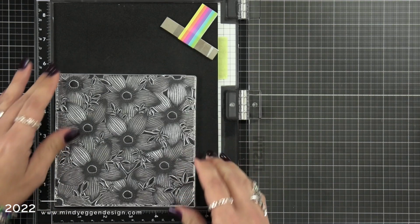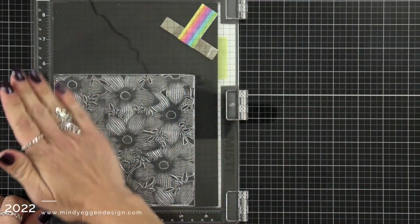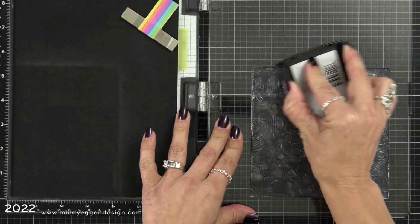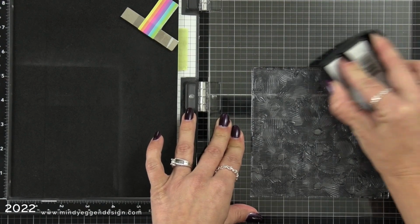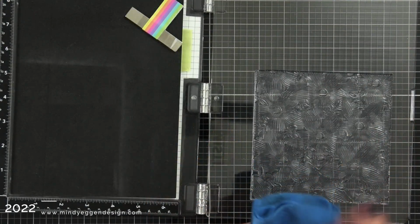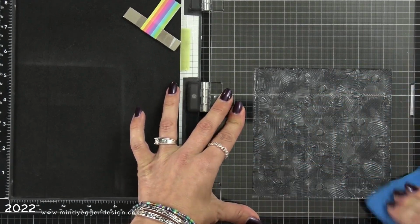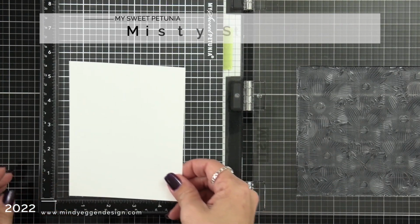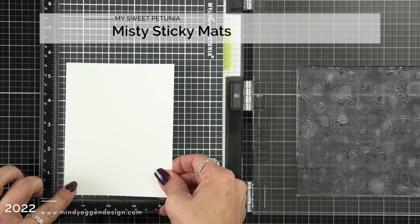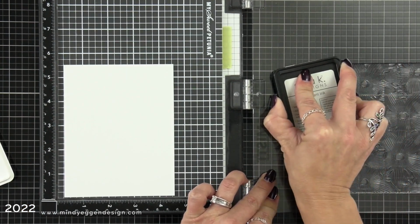Now I'm going to place this in my Misty stamping tool. No need to remove the foam because it's a clear stamp and not a red rubber stamp. And this is the first time I'm using it. So what I'm going to do to condition this stamp set is ink it up really well with Versamark. You can use any clear sticky ink. I just happened to grab Versamark. And then I took a rag and wiped all of that ink off to help condition that stamp and give me better stamped results.